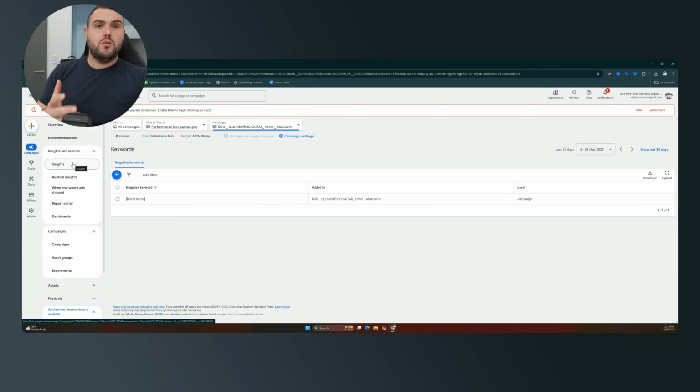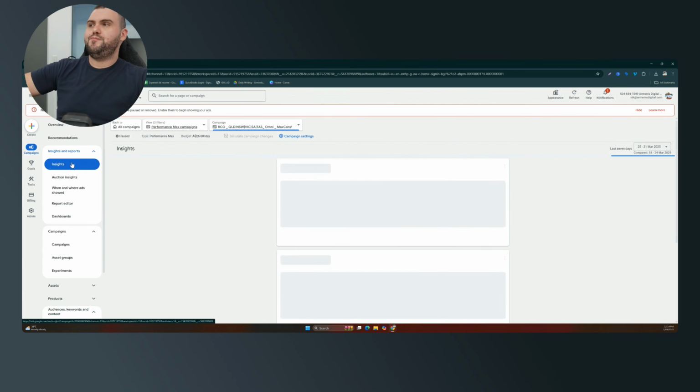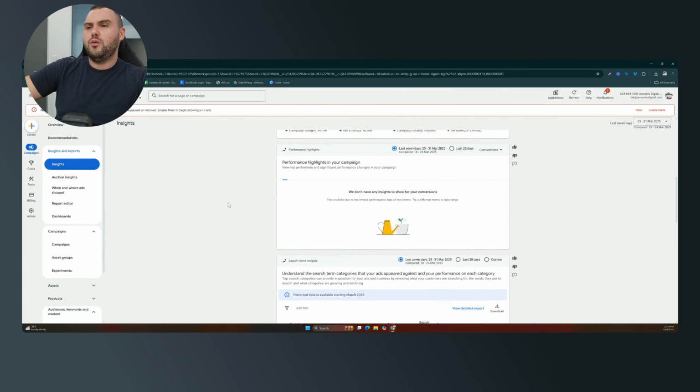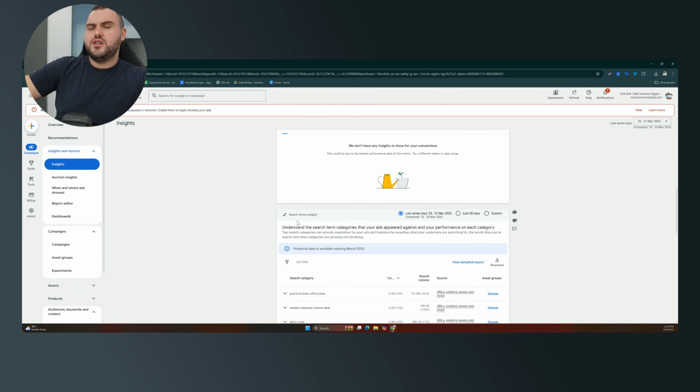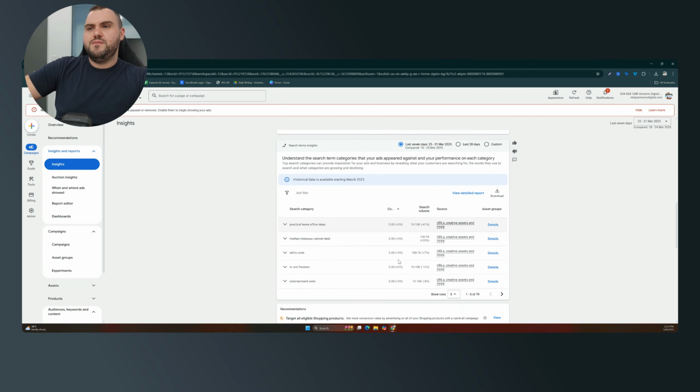If you want to know where your keywords are that you're appearing for in PMax campaigns, you go to Insights. Under Insights and Reports, you go to Insights. You scroll all the way down here to the Search Terms Insight section, and in here, select a nice time frame. Like if you're wanting to make a negative keyword list, like we just did there, make a list of keywords to add as negatives, go here, then you could go by what you're getting clicks for, impressions.